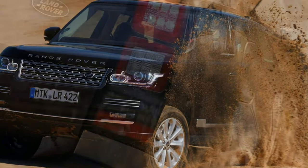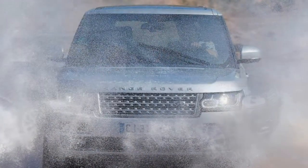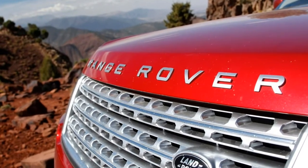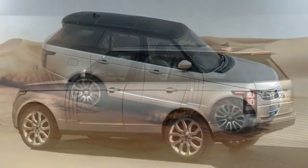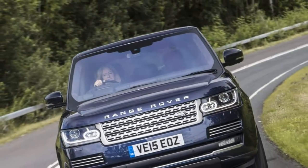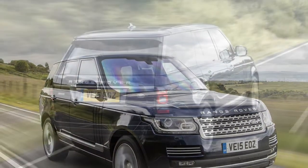Plug-in hybrid model, replacing the last conventional hybrid Range Rover. The P400e plug-in hybrid combines a 300 horsepower four-cylinder Ingenium petrol engine with a 116 horsepower electric motor. Powering the latter is a 13.1 kWh lithium-ion battery, meaning a total system output of 404 horsepower and 640 Nm of torque. This results in a particularly potent 0-60 mph time of 6.8 seconds, beaten only by the V8 petrol Range Rover, and a top speed of 137 mph.